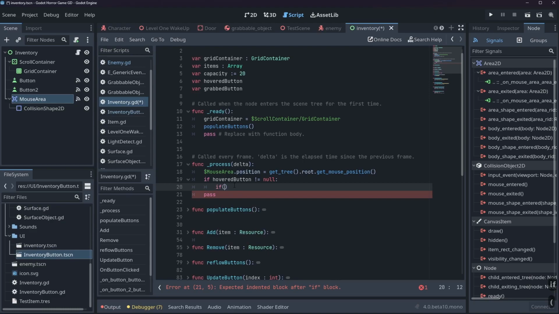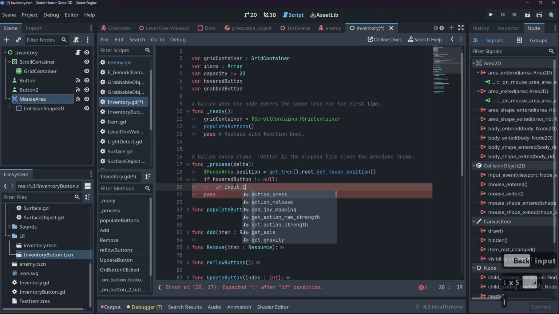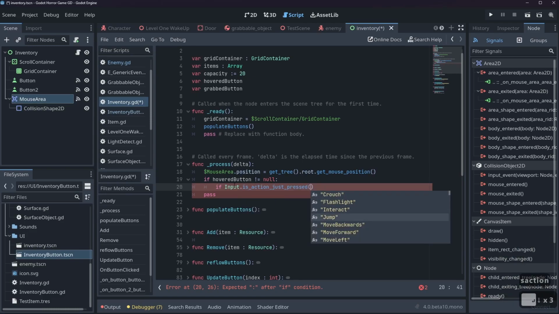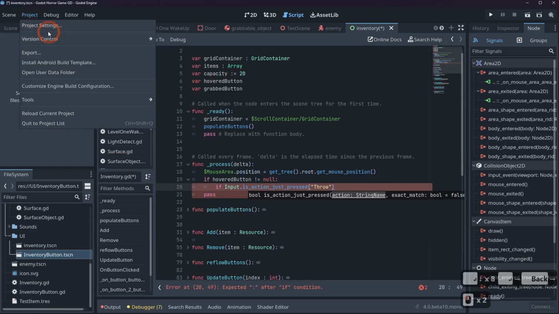So I'll just say if Input.is_action_just_pressed, and I will say throw, because for us, clicking is the throw button. We have it defined right here in our project settings.